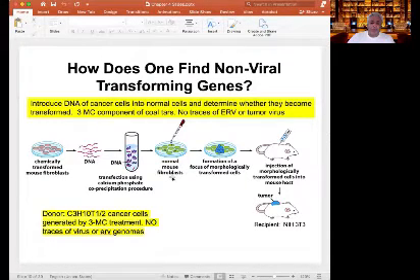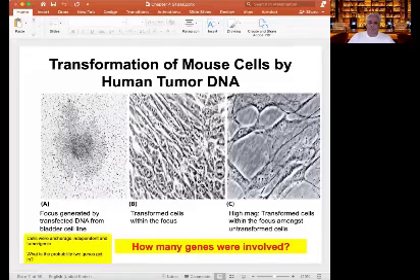And then what you do is you apply growth factor, and that growth factor may result in the formation of a focus. A focus is simply a clump of cells that can be seen on one of these growth plates as a multi-layered entity. You take the focus and you inject it into a recipient mouse, and then you wait, and then you can see that the mouse will develop a tumor. So these suggested that you could have mutant DNA cause cancer directly rather than going through a retrovirus.